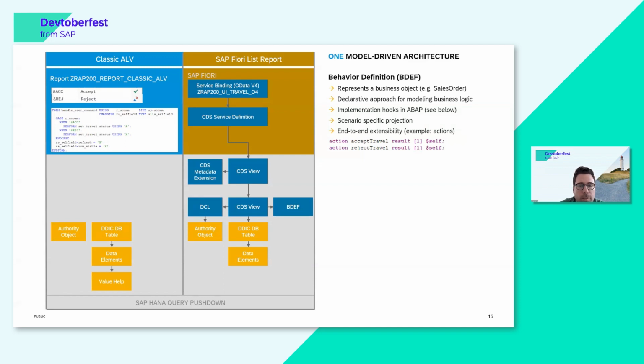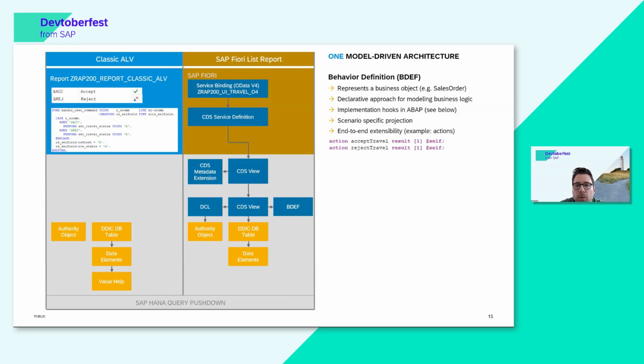And therefore, what we are following here is, again, the model-driven architecture. And we have the behavior definition available. And this behavior definition defines the behavior for an entity which is represented by such a CDS view. So, for example, we have CDS views for sales order, for items, and for schedule line. And we can now attach a behavior to this CDS artifact, to the business object. And then we have one behavior definition, one source code artifact, which is related to these business object CDS views. So to all 3, sales order, item, and schedule.